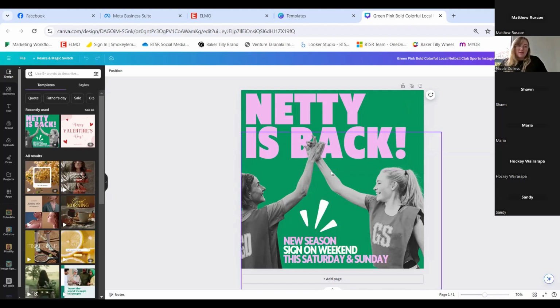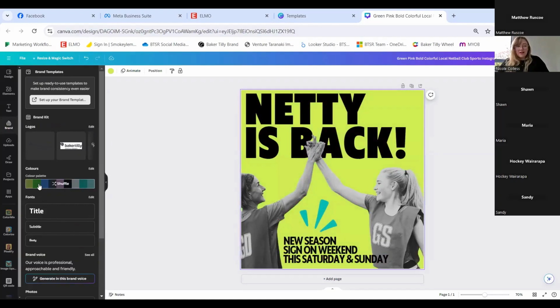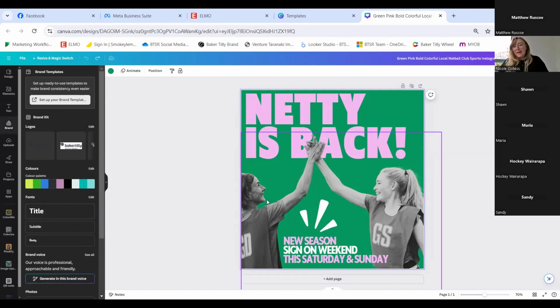With Canva, when you pay for the paid version, not the free version, you have this option here on the left. Sorry, it's quite small. And you install all your brand. So I have my brand colors, my brand fonts, my brand voice, my logo, all of that there. I can quickly hit brand, and it's automatically changed to my brand colors. Fantastic. On the click of a button, it's gone from the pink and the green, which isn't our brand at all.